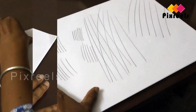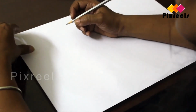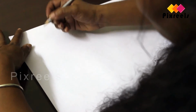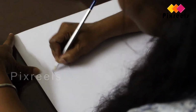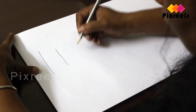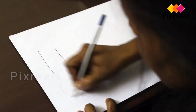Most beginners struggle with a simple circle, which is the first step in every tutorial. Remember, straight lines bend no matter how hard you try to draw. When you learn how to draw, you will learn a straight line, but now maybe your lines are broken and are not straight. When you are drawing a circle, after your practice, you will get a perfect circle.